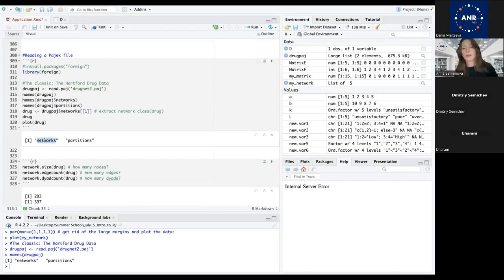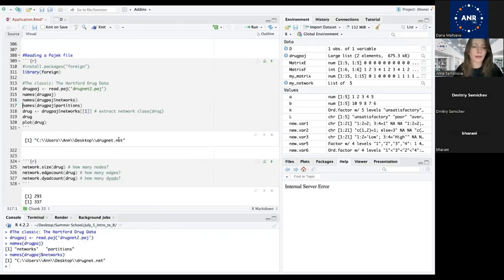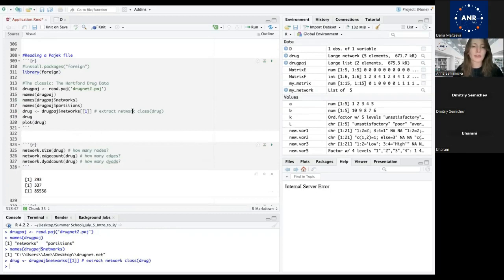So we have this network structure that we can get from networks, and you see that there is one network here, and we can extract this network, okay?